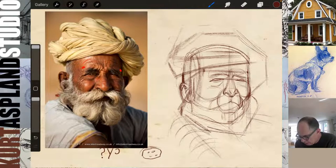All right, let's get in some detail here. I'm going to start working on this nose here. But you can hardly see anything in those eyes, just a little slit there, right? You could add a slight tone.